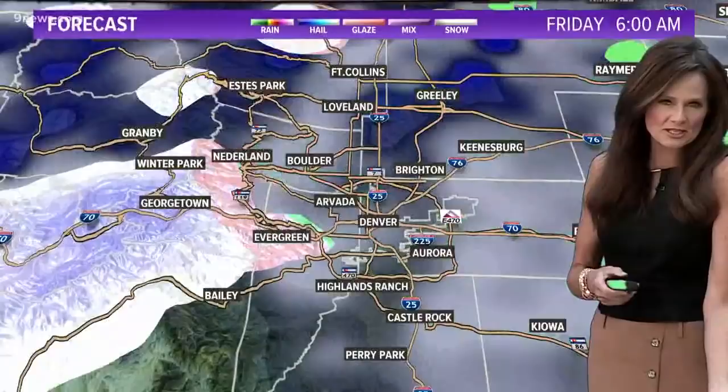So northwest flow brings an isolated thundershower tonight, a little foothill rain and snow. And then later tonight, we start to see that northerly wind push in that front, and we've got some scattered light showers that will be back with us again tomorrow afternoon with a couple of thunderstorms as well. So a bit cooler Friday and unsettled, with a hit and miss shower or thunderstorm both tonight and tomorrow.